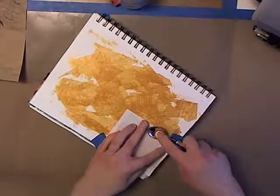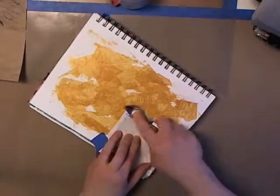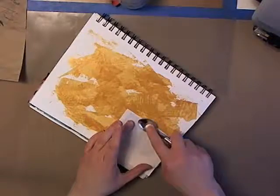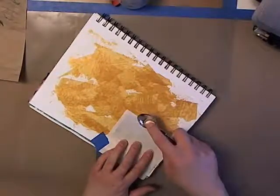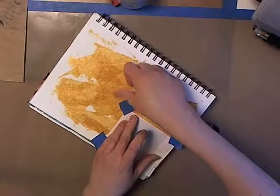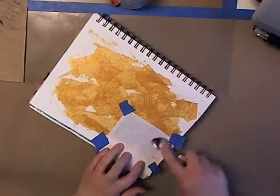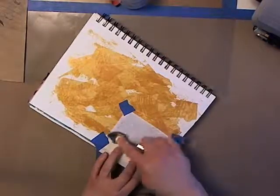Okay, so not so heavy. I'm doing it on acrylic paint, so we'll see what happens. Which is probably mostly what we would want to do. Uh-oh. I need some more blue tape. Yeah, we would mostly want to put it onto something instead of just blank paper. So let's see how it goes.